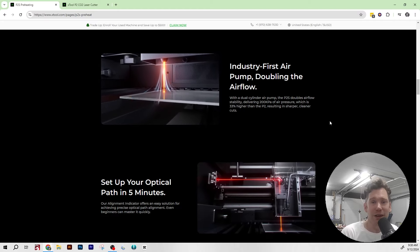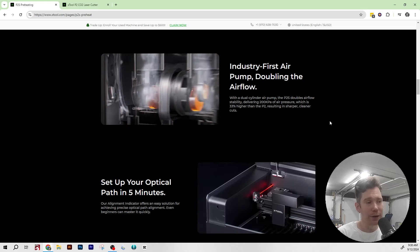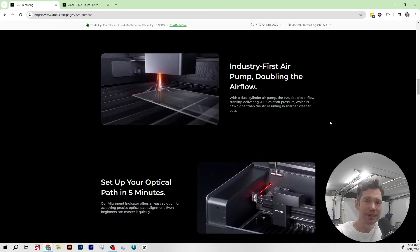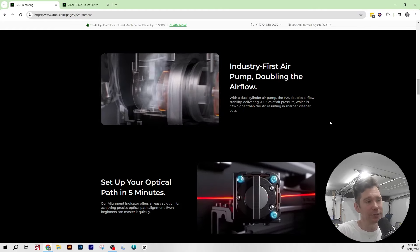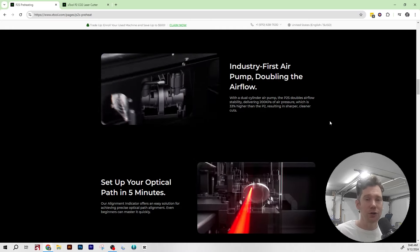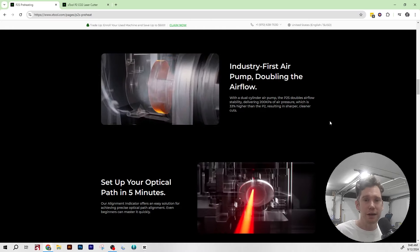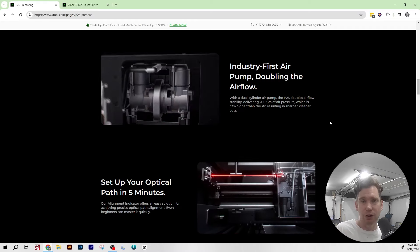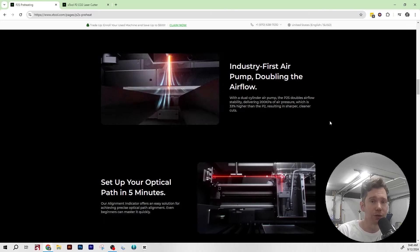Scenario two: you really, really want a laser right now. All of these upgrades are nice but can be worked around. If you really want to buy a P2 now and get started, you can go ahead and buy the stock model. But I might wait, because once the P2S comes out, whatever remaining P2 units they have might go on sale, and you could pick one up at a nicer price. All in all, these are smaller yet important upgrades. The overall size, optics, and tube are all the same — they weren't trying to make a brand new laser, just adding 2.0 finishing touches to a laser that's already working well. Check the link in the video description to learn more about the Xtool P2S.